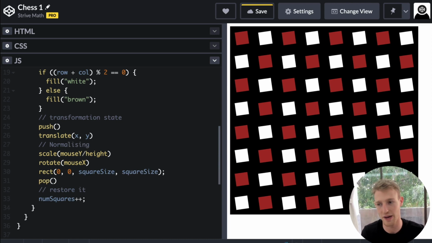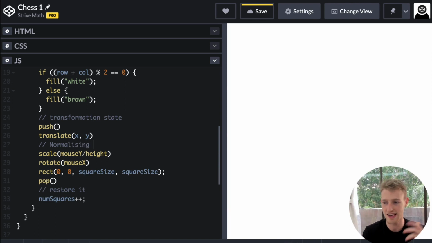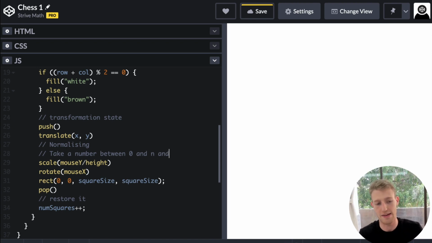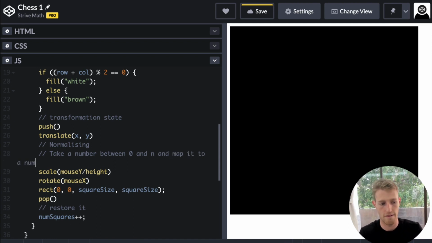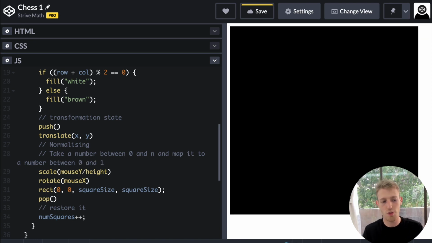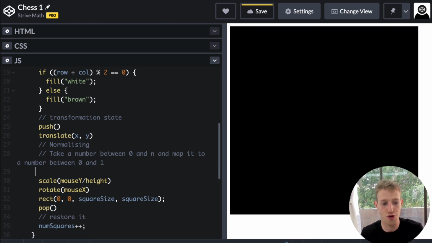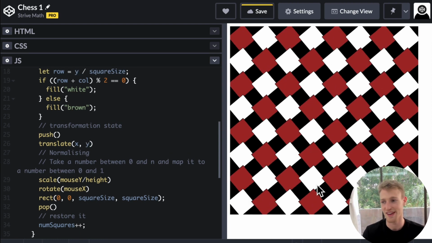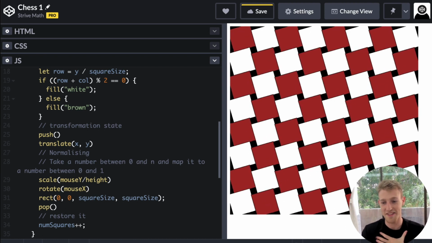This is a math topic which essentially says take any variable, take a number between 0 and n, where n can be anything, n could be 1,000, and map it to a number between 0 and 1. That's what normalizing is doing, and that's what we're doing with scale. We're normalizing mouseY to a value between 0 and 1, instead of a value between 0 and whatever the height is. Okay, that's the chessboard.